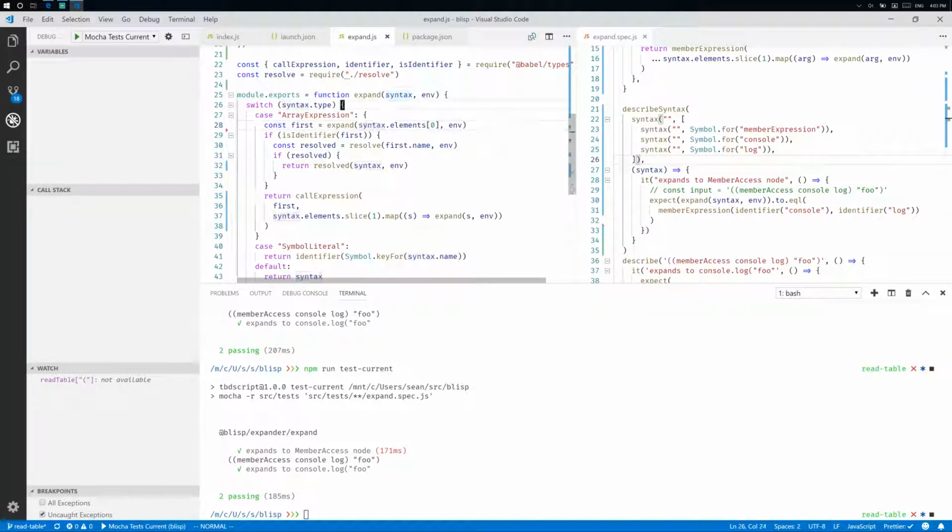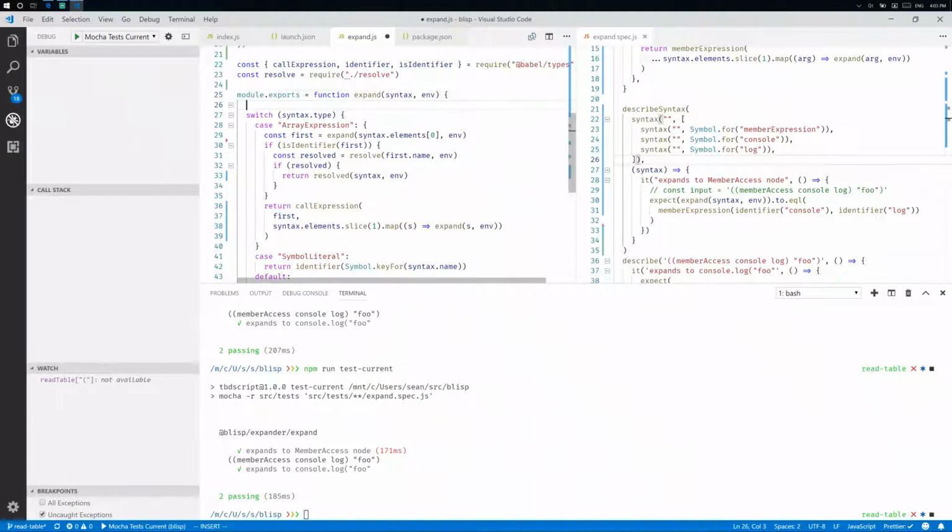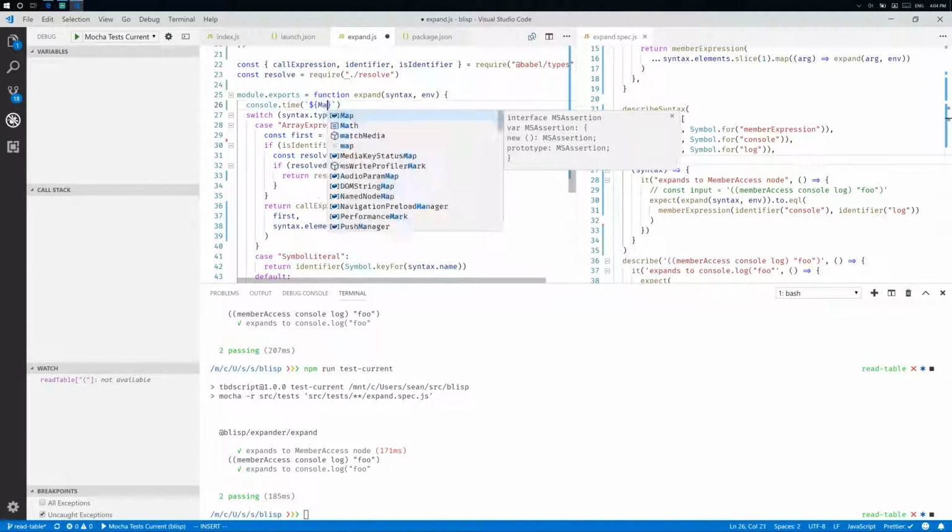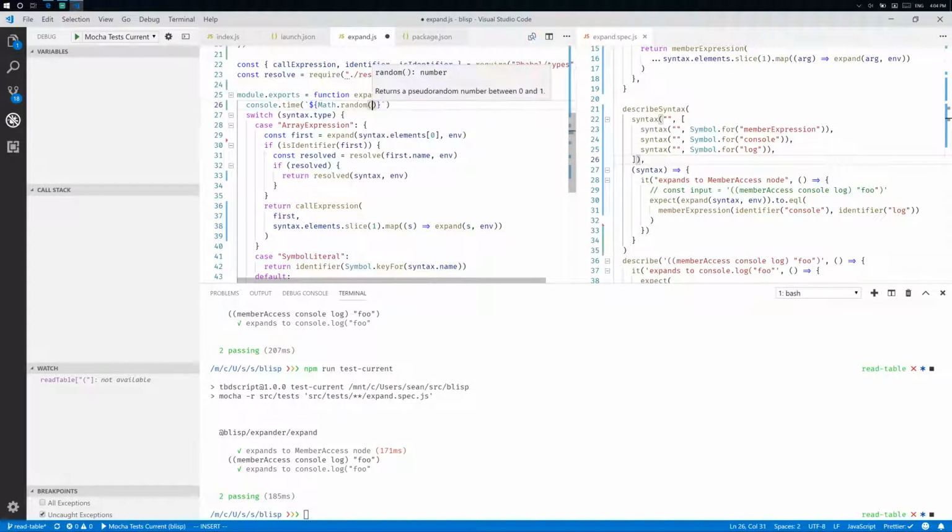Shoot, this is a bummer. I'm just gonna throw a console.time on every expand. I just want something unique for each expansion here.